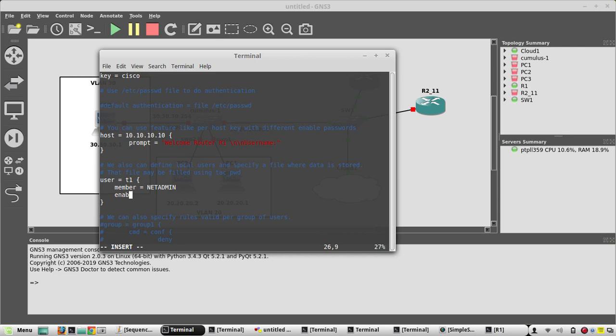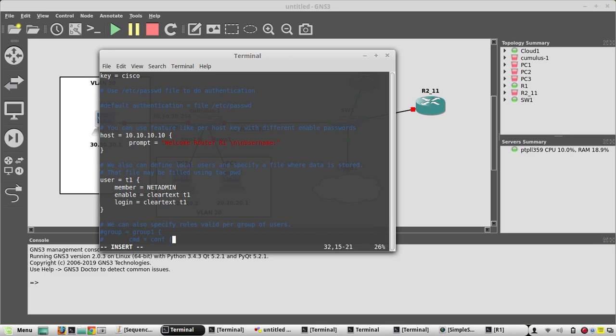Then enable, I'll be configuring here locally, so it is going to be clear text, and I'll give T1 itself as my enable password also. Then the login password, that also I'll give as T1.